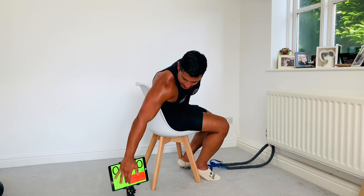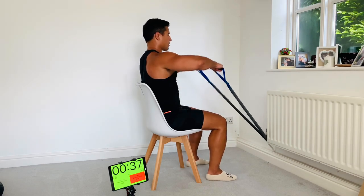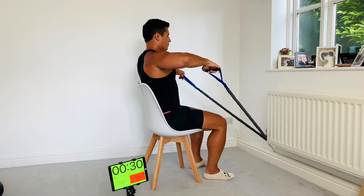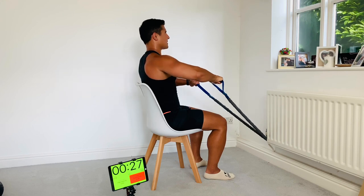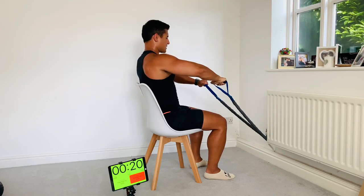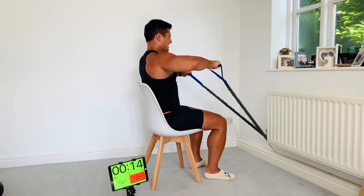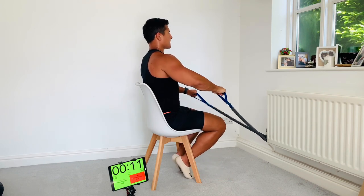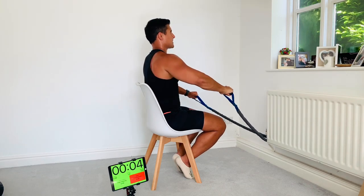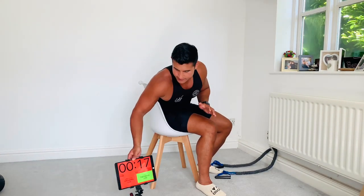We're gonna go in 3, 2, 1, time on. So, from this position, you're gonna come up and out and then down. So elbows up, back, and then rotate. So up, rotate. One more, boom. Okay, I'm just gonna move this slightly forwards.